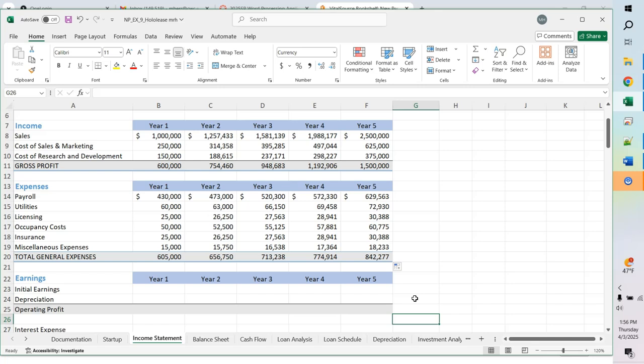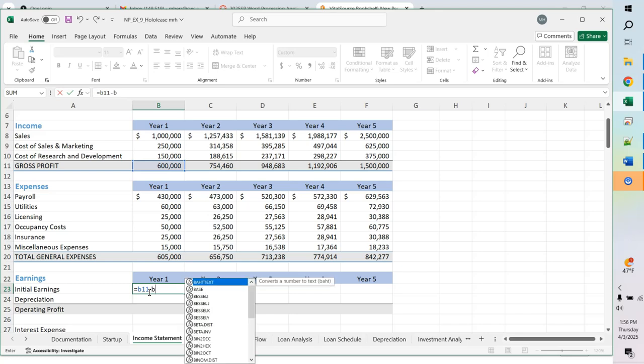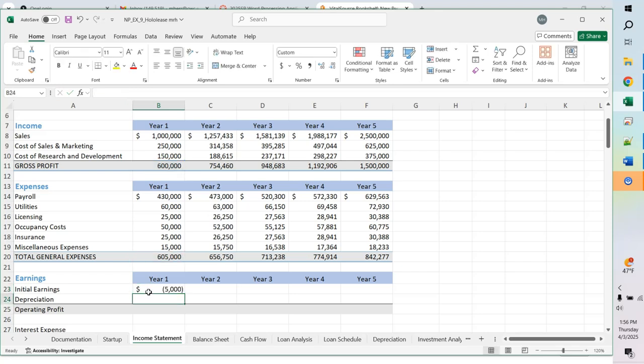So to calculate the company's initial earnings, we want to go to cell B23, and this one's going to be B11 minus B20. And that's going to subtract the total general expenses from the gross profit for the first year. And if I'm looking at that correctly, it looks like about a $5,000 loss.